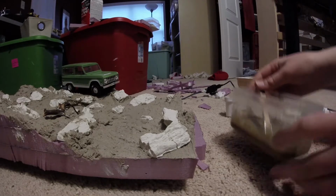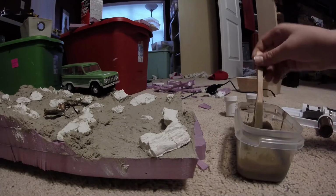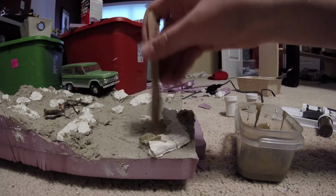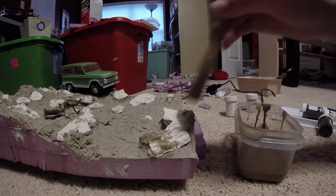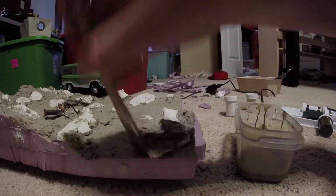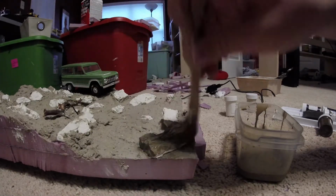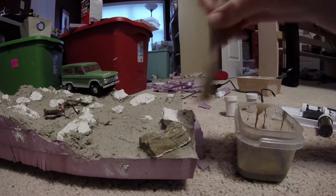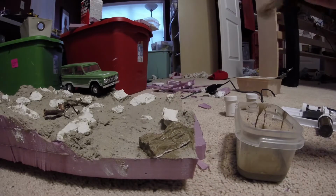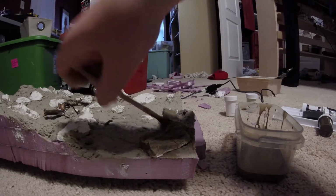So I mixed it with the water, looking more of a muddy river color. What we're going to do is have a small paintbrush like this, and we're just going to dab it on our rock molds all the way around. I'm going for a darker color of rocks, but if you want a lighter or brown, red sort of look, you can achieve that by adding less dye, or rock dye.